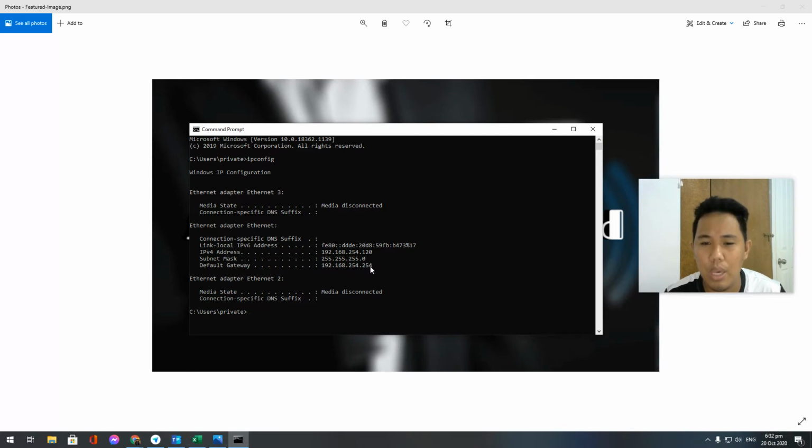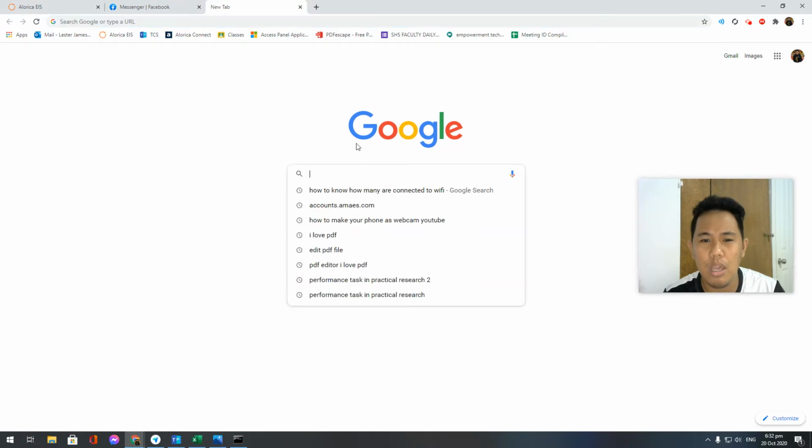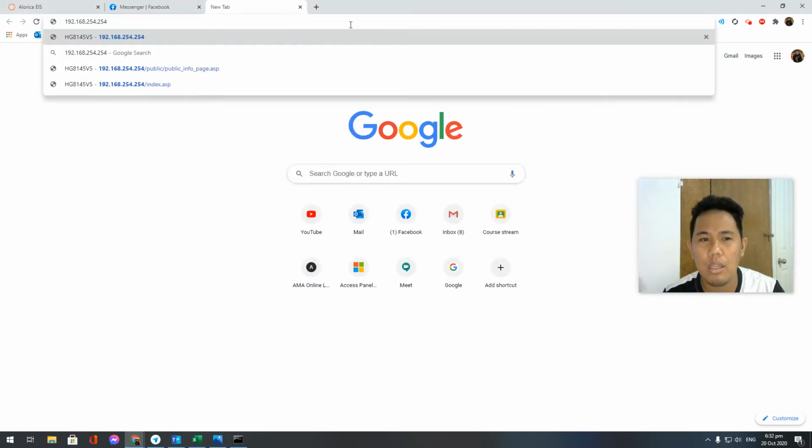But the most important thing that you will be getting is the one that's saying default gateway. So all you need to do is just copy, okay, copy here the one that's on your default gateway. You can right click and then highlight, then Control C for it to be copied. All right, and then next, you just have to open a browser and then type in there at the top, okay, the information you got from ipconfig, the one in default gateway. After that, you just have to press enter.